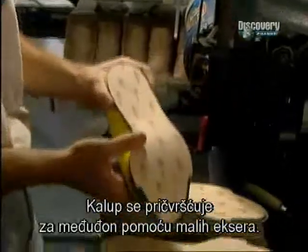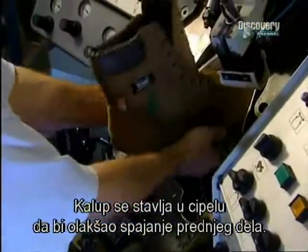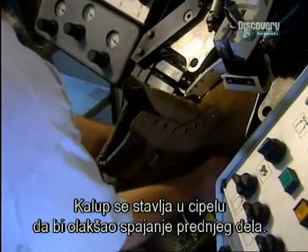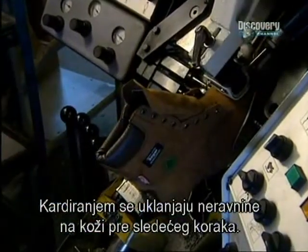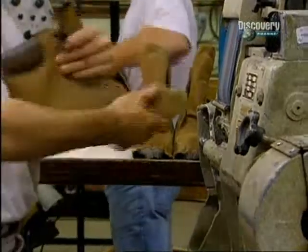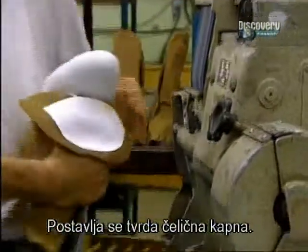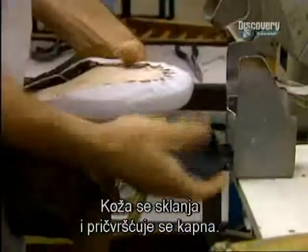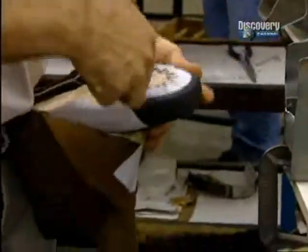Here they attach a foot mount on a form with tacks. The last, or mount, is placed in the boot to facilitate the assembly of the front part. This carding machine removes any unevenness at the level of the lining before proceeding to the next step. They now install the tempered steel toe cap. The lining is pulled and the cap inserted and fixed in place.